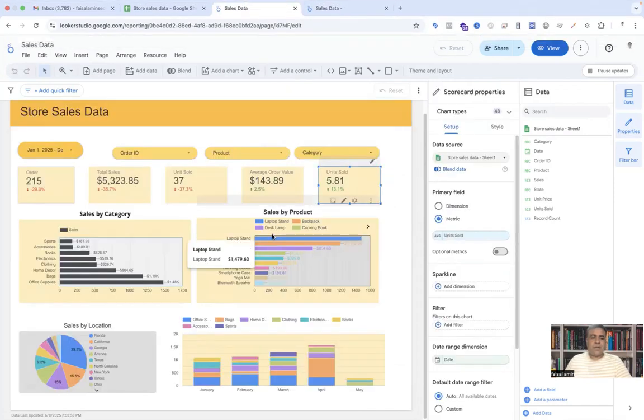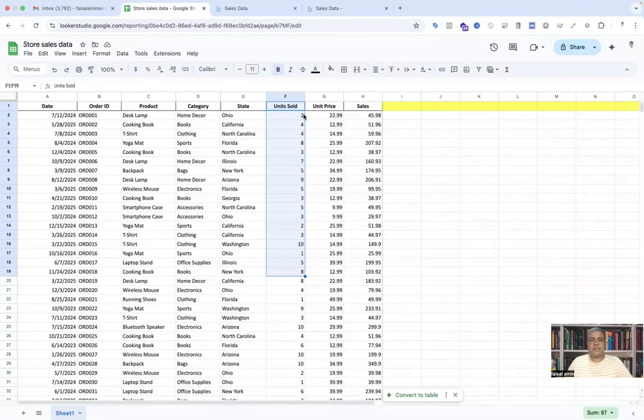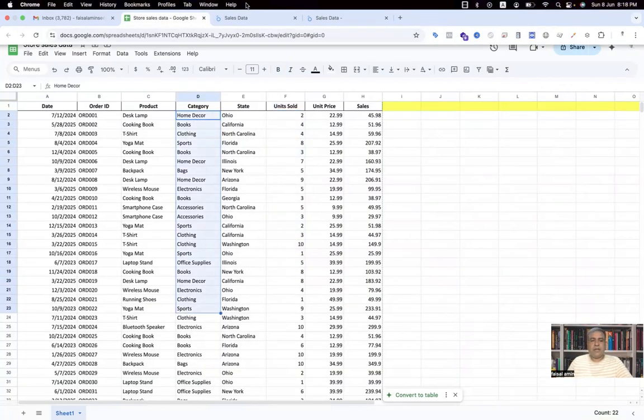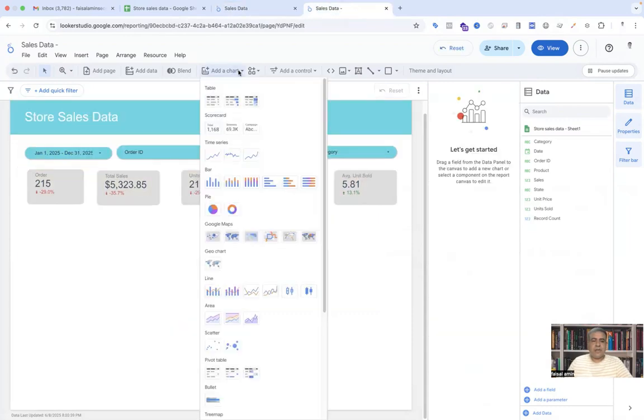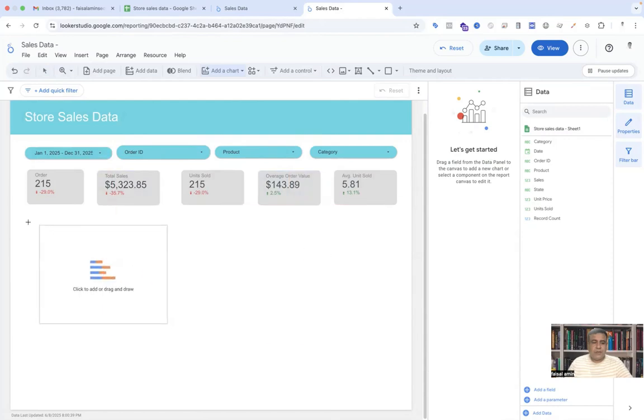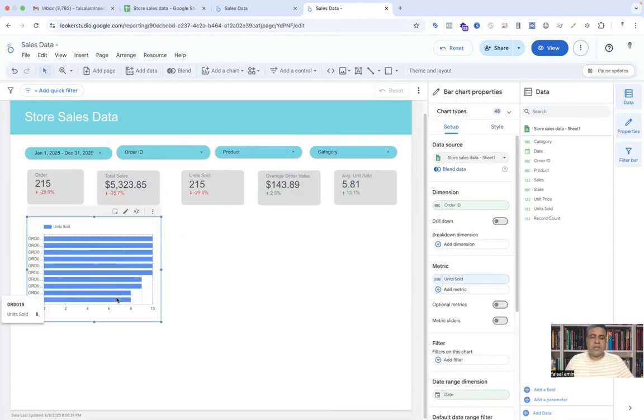Now our next one is we have to add the category by sales. You can see all the categories here, and also the sales by category, how much this store sold. We go to our main report and add a chart. We are adding the chart on it. So we are adding the bar chart on our report, and our dimension will be the product category.